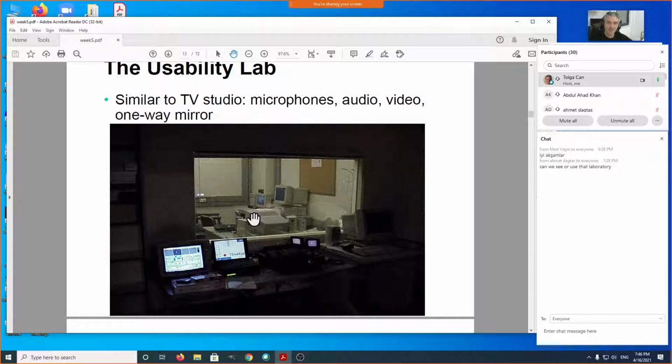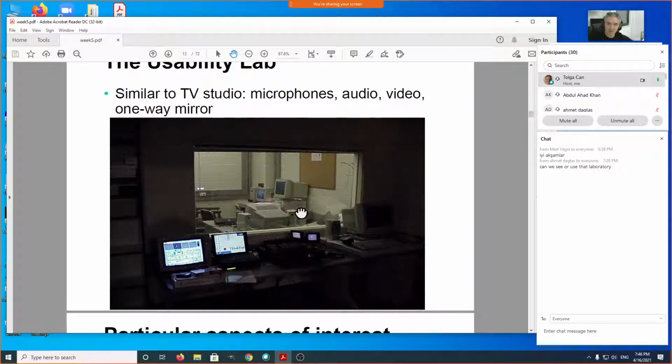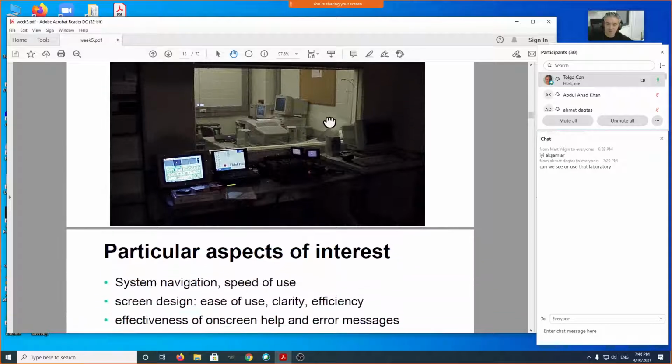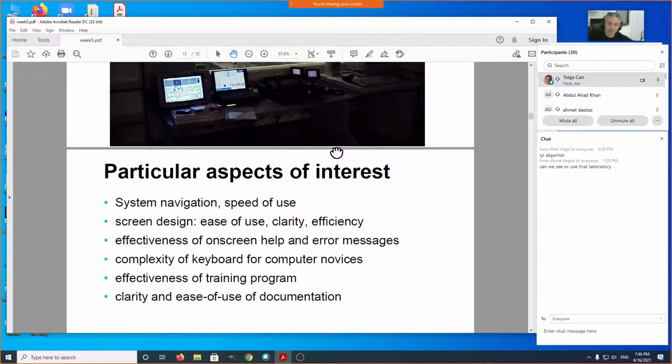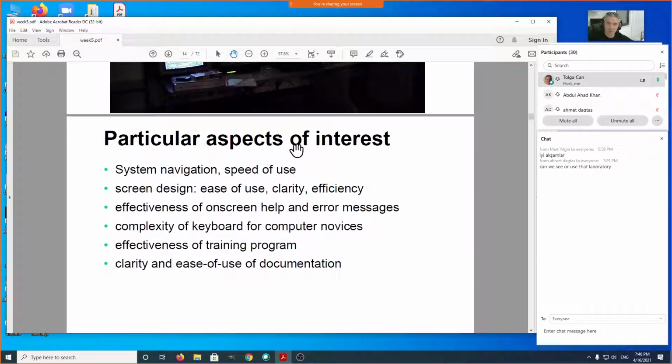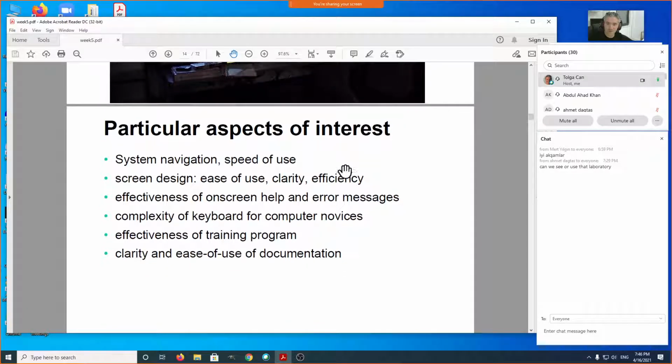They will not be relaxed and perform as if they are in their working environment. So you should let the users feel as comfortable as possible. That's why we have this one-way mirror. Microphone, audio, video recording.